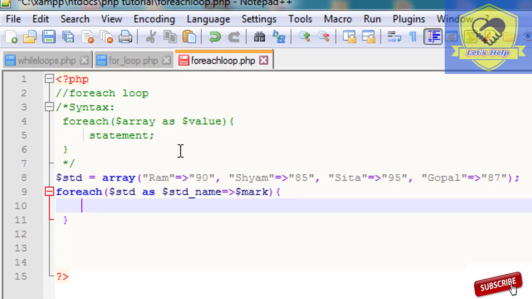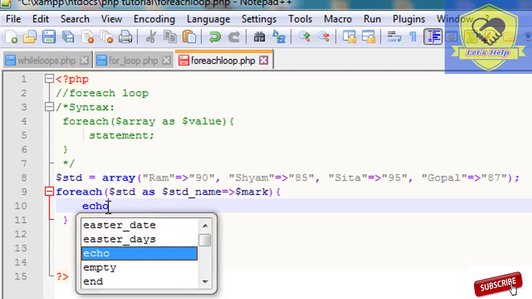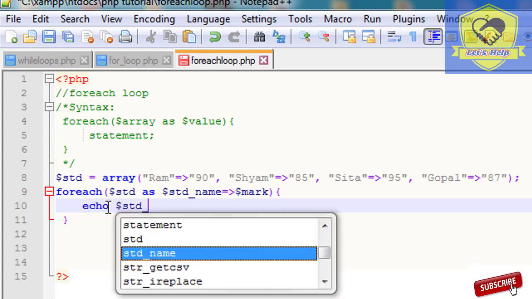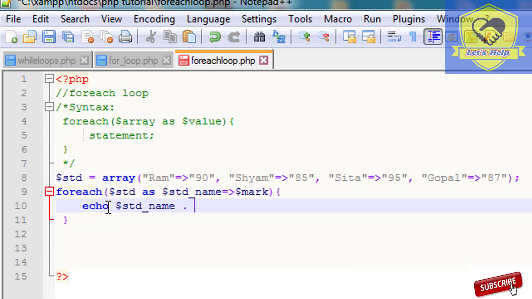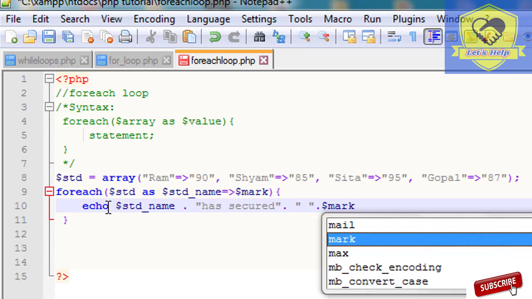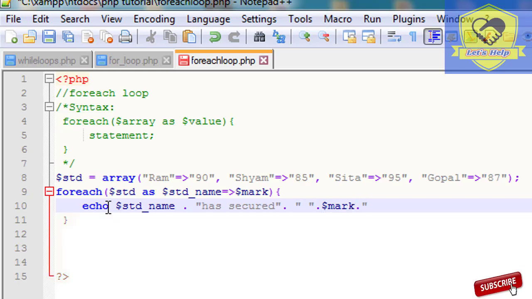Now use a statement over here, that is echo $student_name, use concatenation, " has secured ", let's use a space over here, concatenation, $mark, concatenation, and use a space, concatenation operator, and use " marks" string, concatenation, and again use a br tag to make it more clear.